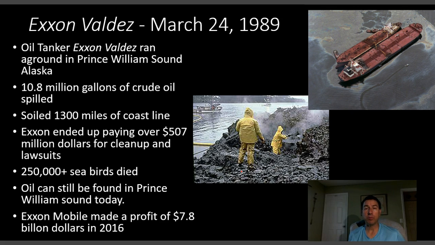One major event happened in 1989 — the Exxon Valdez oil spill in Prince William Sound, Alaska. This large oil tanker had just filled up with crude oil from the Alaskan oil fields. The sound has a very thin channel with rock outcroppings close by. The captain was under the influence of alcohol and taking a nap, leaving the second mate in charge at the time of the collision. When it ran aground, it released almost all the crude oil in the tanks — about 10.8 million gallons.